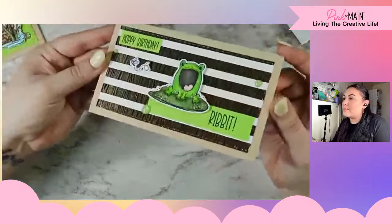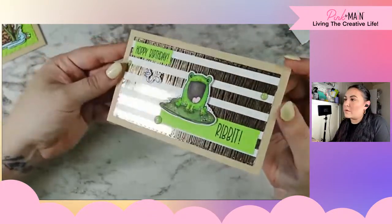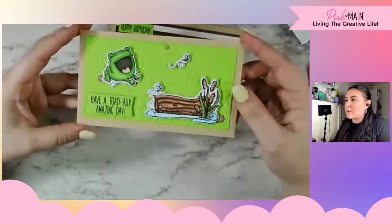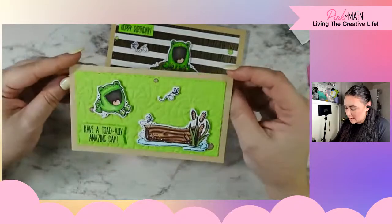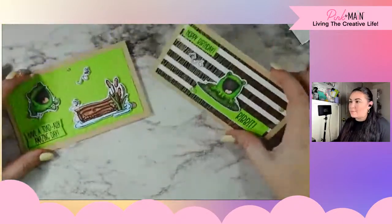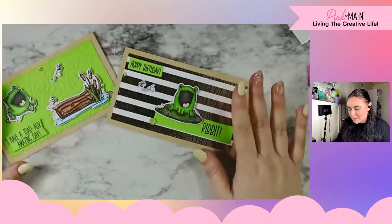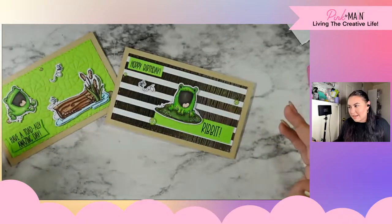Just like that. So there's our beautiful wood grain foil. Happy birthday with our little ribbiting frog. And then this one is a punch of green with that cobblestone textured background. Have a totally amazing day. And there you go. 2 cards, 45 minutes. Yes, I might have done a little prep work, but even so, I could probably get both of these done within an hour, especially if I wasn't trying to talk and explain.